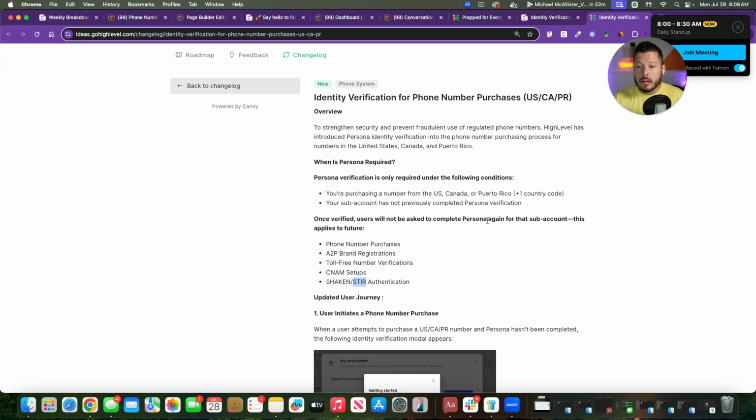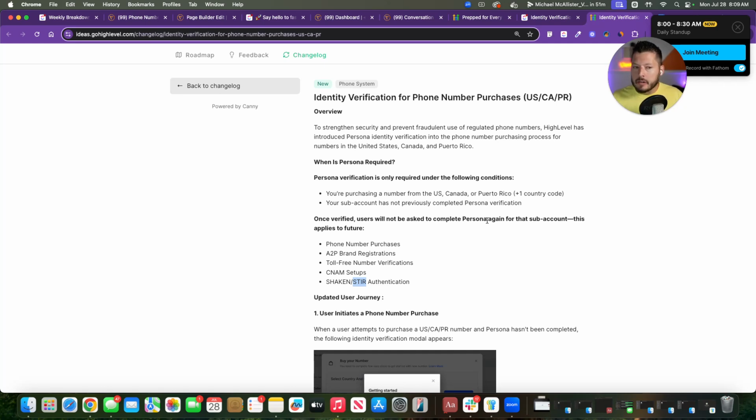I just know that if we sign up with Twilio directly, some of these requirements are not in place. So why HighLevel would require them when Twilio doesn't, to me, probably has something to do with their agreement with Twilio and the pricing, the volume, the support, and the turn times they're getting, etc. So we'll keep an eye on this and see. Hopefully that doesn't get out of hand, right? That could be a slippery slope that could end up resulting in a lot more hoops to jump through. This one by itself is not terrible, but again, it's something we want to keep an eye on.